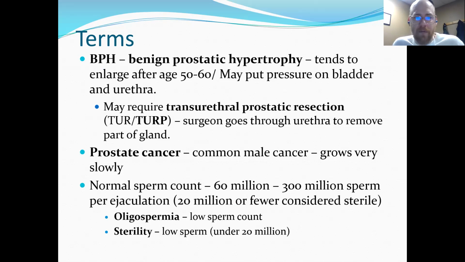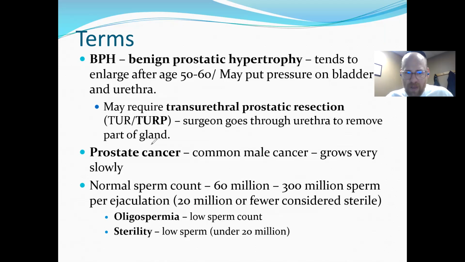BPH tends to affect men between the ages of 50 and 60. We've actually noticed it earlier, and now we're doing more routine screening in men who are in their 40s. Let me draw you guys a picture. We're going to talk a little more about BPH. This is something we touched on in class, but I'm going to share a little picture with you.